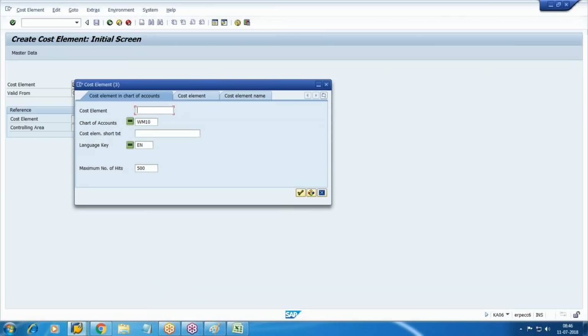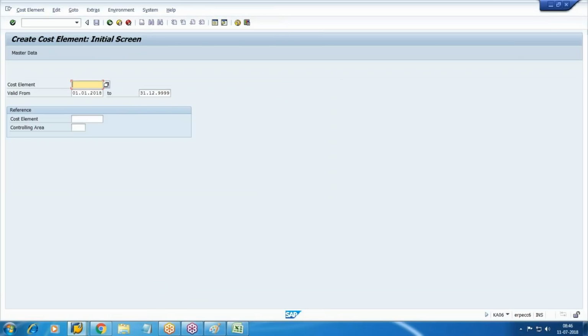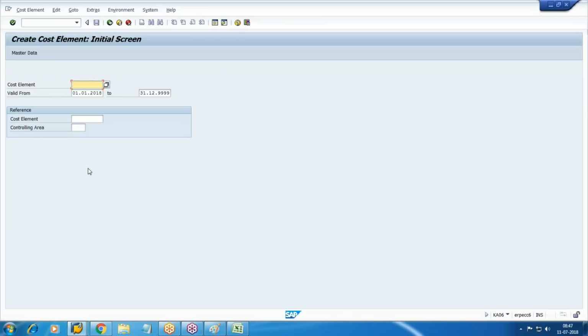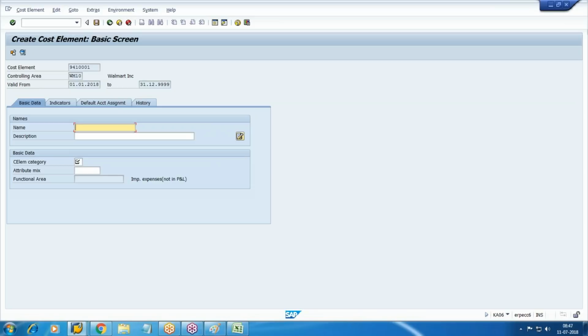What are the cost elements? Let's say I will take 941001, 941002, 941003. So this is your material overhead.